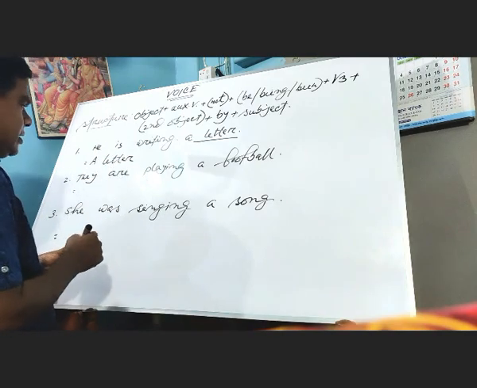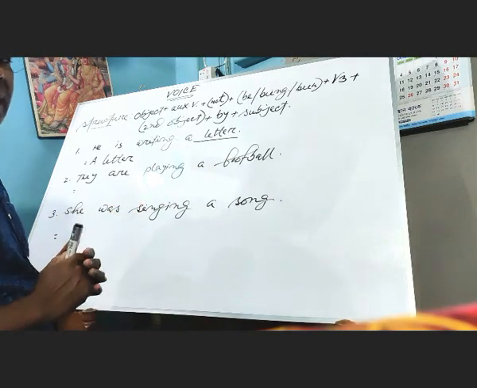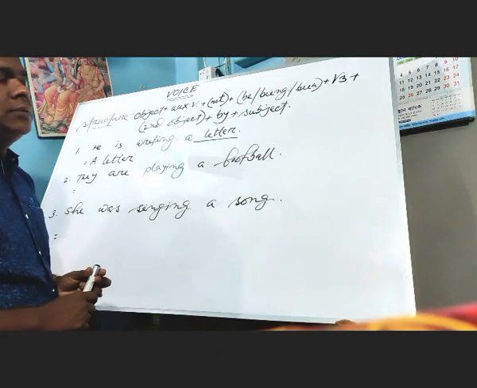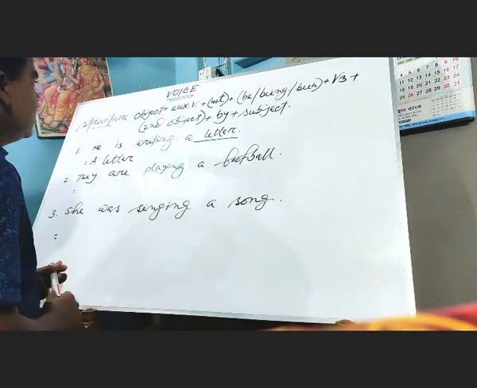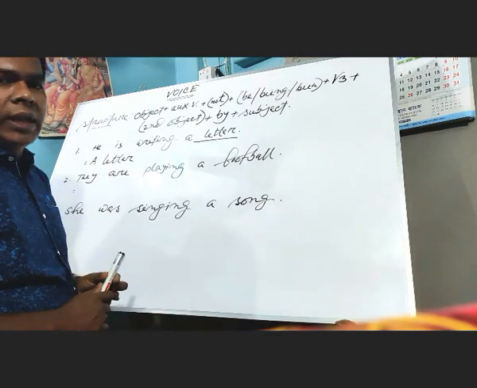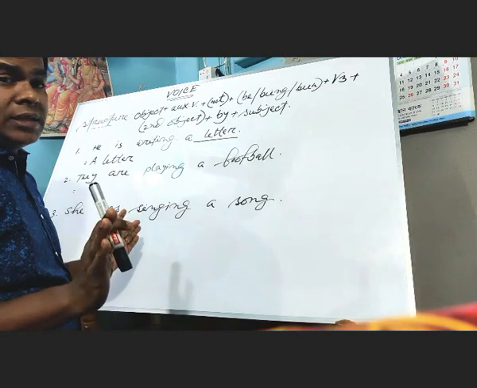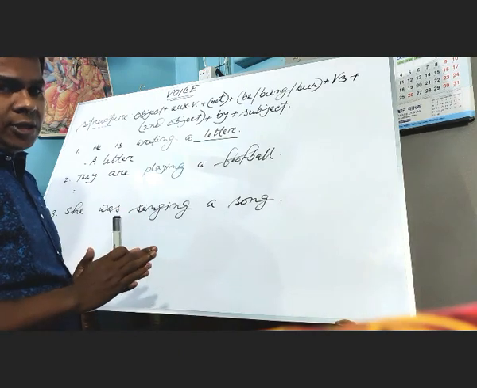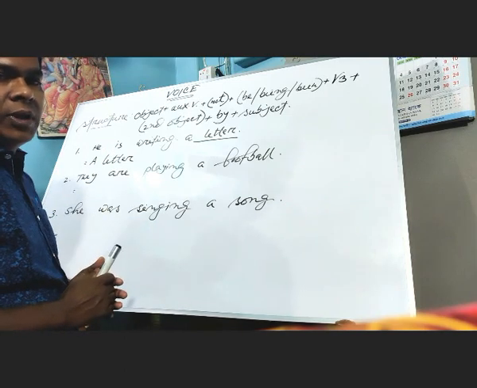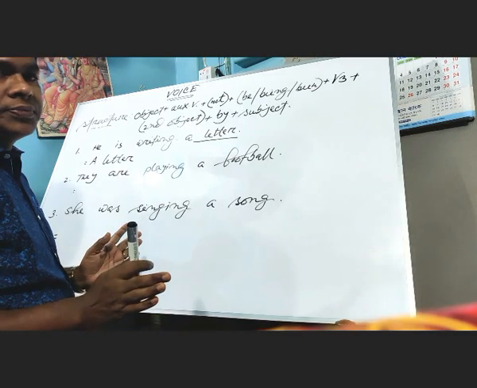Okay. A letter. So the first activity is done. Now the second step. What is the second step? According to the structures of the voice changing, after writing the object, you will write the auxiliary. You are bound to write the auxiliary. This is not an optional item. It is mandatory. You must write the auxiliary in the passive voice. Otherwise, your voice change would not be done.